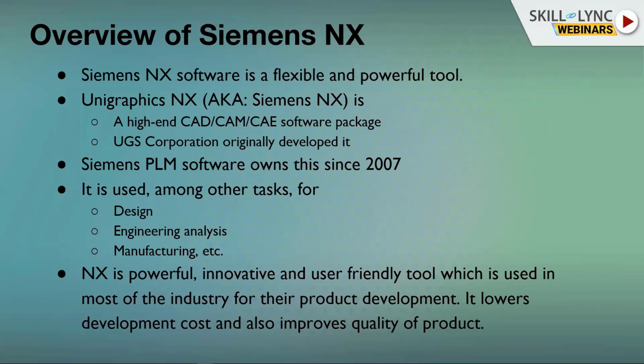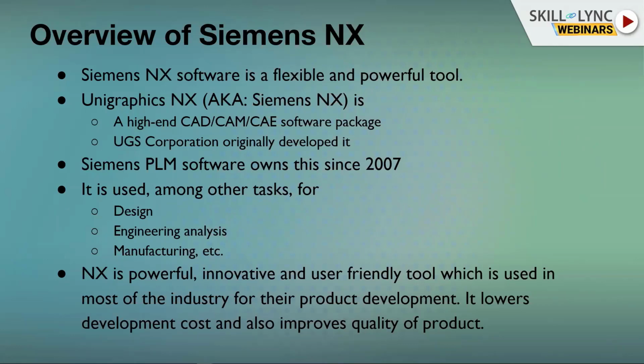It's a high-end designing software, and manufacturing and also analysis can be performed using this software. It was originally developed by UGS Corporation. Since Siemens PLM has owned it from 2007, it is known as Siemens, and it's a powerful, innovative, and user-friendly tool, which is used in most of the industries, right?